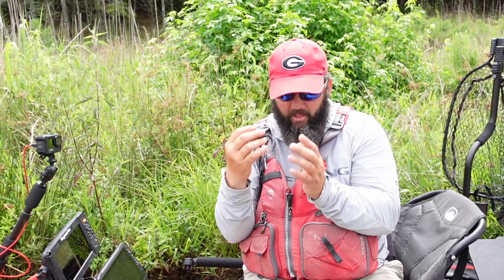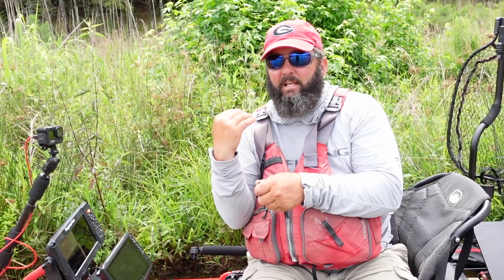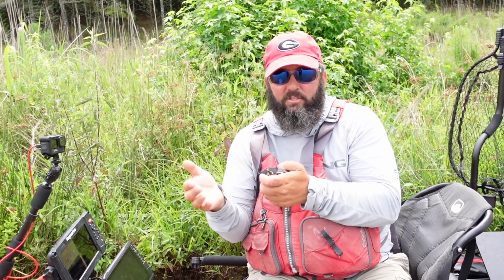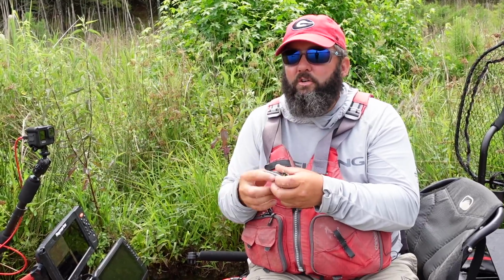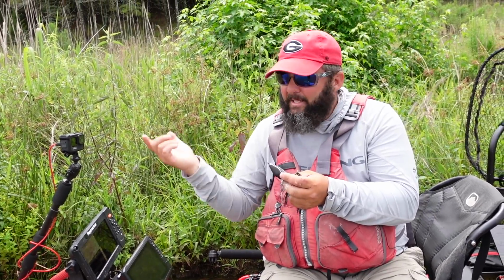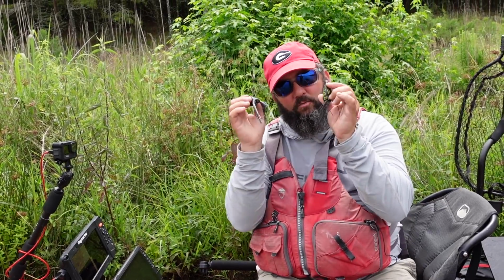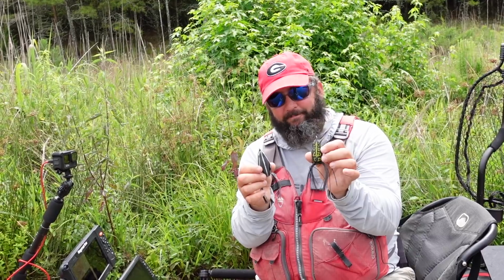But another thing to remember is this time of the year, you're typically not fishing mats, unless certain lakes will have mats. You'll fish somewhat open water, so you want one that's really easy to walk. And the shorter the rod, the easier it is to walk. But a frog is one of my favorite baits to fish in the summertime.